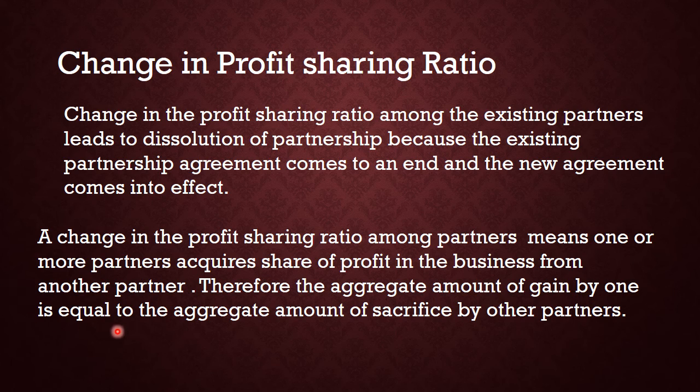Change in the profit sharing ratio among the existing partners means the reconstitution of the firm, whereby the profit sharing ratio among all the partners changes. The change can be due to change in capital contribution or increased participation in management by one or more partners. Change in profit sharing ratio leads to dissolution of partnership and not dissolution of the firm, because the existing partnership agreement ends and the new agreement comes into effect.